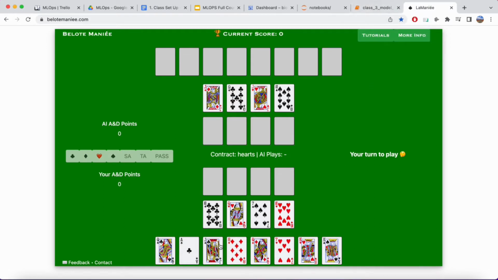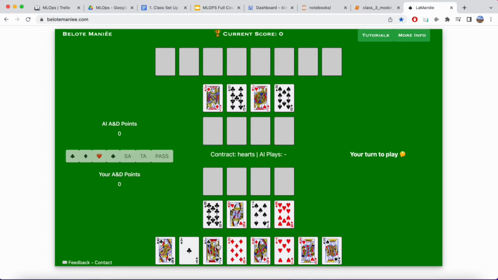We want our model to do the same thinking as I do: look at how many jacks, how many hearts I have, and automate this decision-making process, which it's going to be able to do much faster and, let's say, with much more accuracy than I do, right? I have a human brain, so I can process a lot of complexity, and I'm pretty good at the game. I can make good decisions sometimes, but I will definitely make mistakes because I'm a human and I cannot consider every possibility. And I think that in the long run, our model, if we train it properly, is going to perform much better than we do.